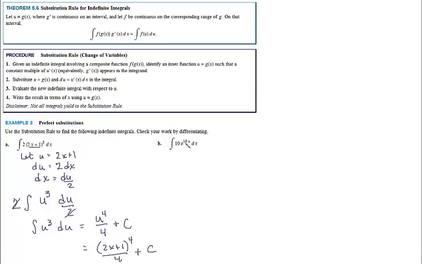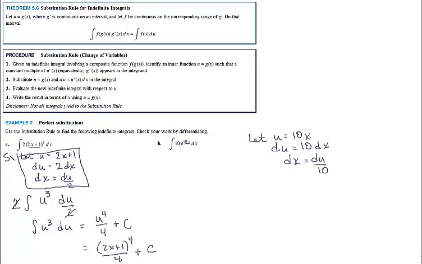Alright, I'm going to say that this 10x is going to be my u. Let u equal 10x. Means du equals 10 dx, and dx is du over 10. Okay, there's what I'm going to do. You know, I had a professor once tell me, mark this out like this and then just call it side work. That way you don't think it's part of your real problem. I always kind of do that in my head nowadays because I just know that's not part of the real problem. That's just the side stuff that I'm doing.